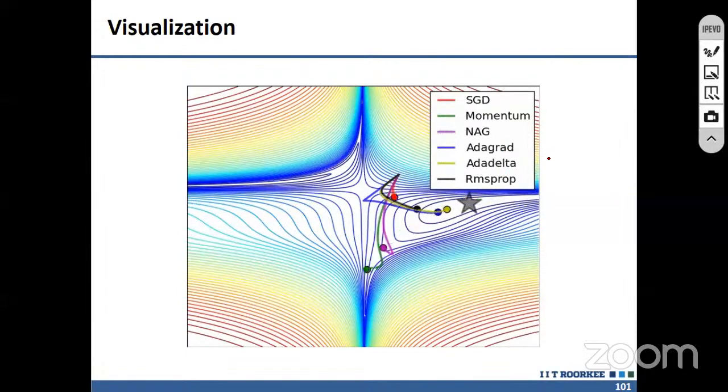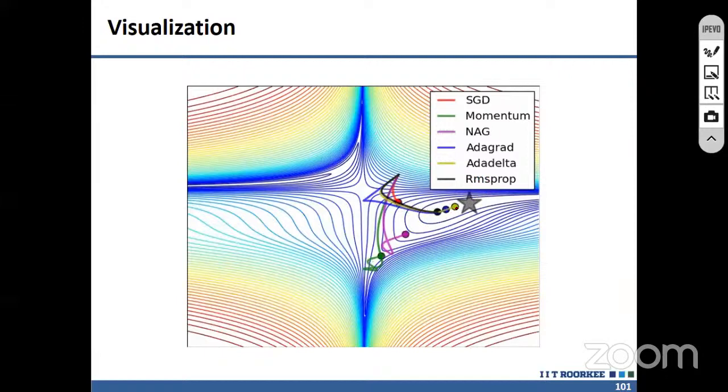Here you see which one is faster. If all these algorithms start from the same point, the red one is stochastic gradient descent, and it's actually going very slowly. You see this black one is RMSprop, it is very fast.